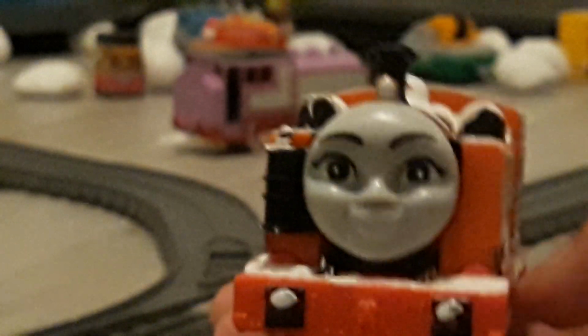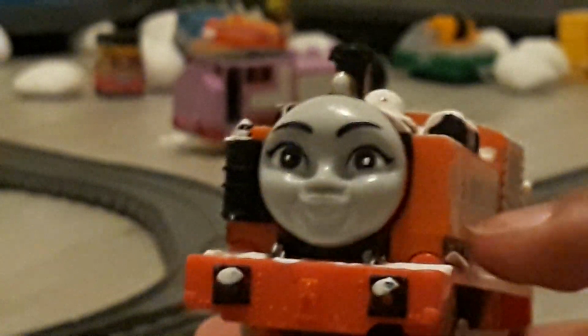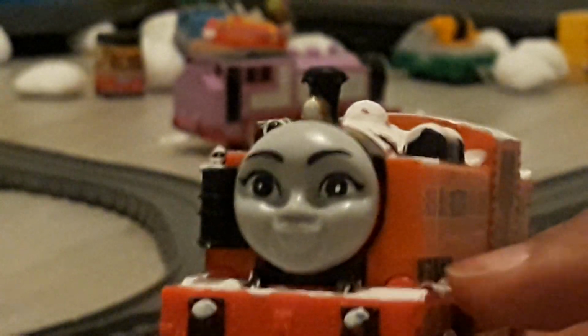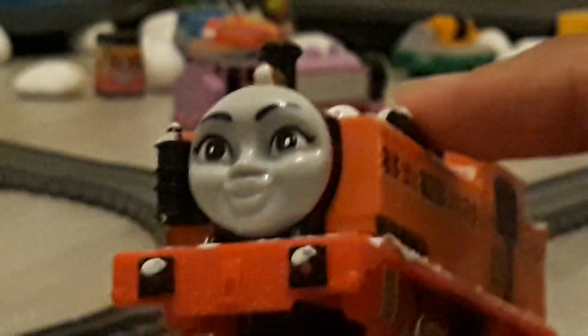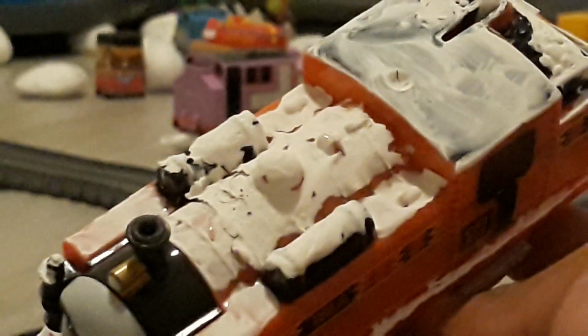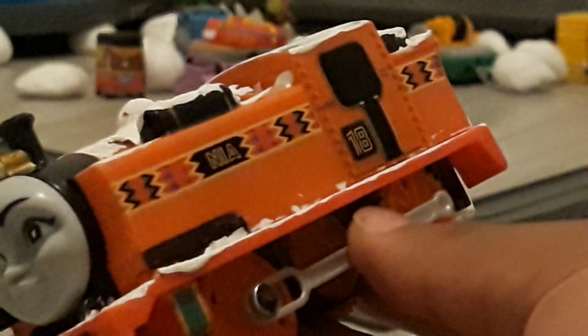The only reason why I used paint and glue is because the Crayola crayon and the glue were not holding it well, which almost kind of sucks. So, yeah. And it's just very good. And I'm not sure, it's just a little bit shiny.